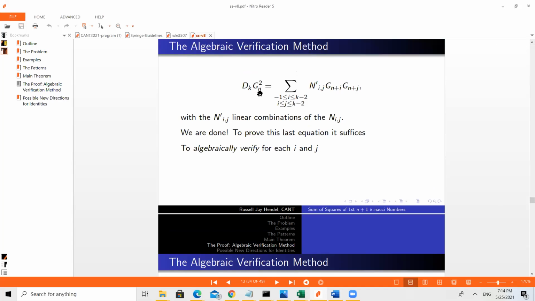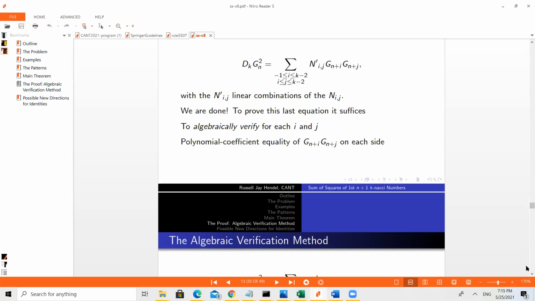I'm treating these as variables, though of course there are numbers that have specific meaning. And I'm saying I have a sum of, well, roughly k-squared items here, k-squared items here, except almost all of them are 0. If I show the coefficients are equal, then I've proven my result. So for each i and j, I have to prove this. When i is 0 and j is 0, I have to prove n prime 0,0 is dk. When it's not, I have to prove n prime ij is 0.